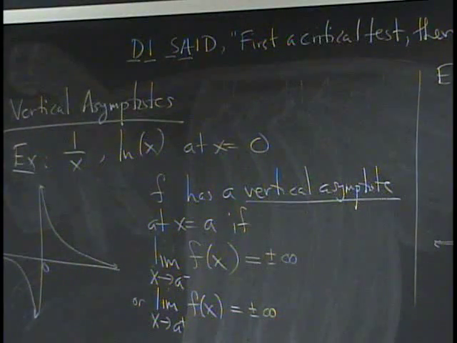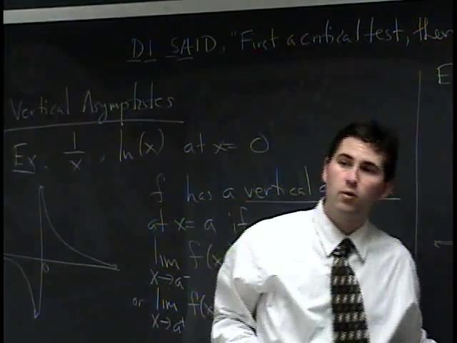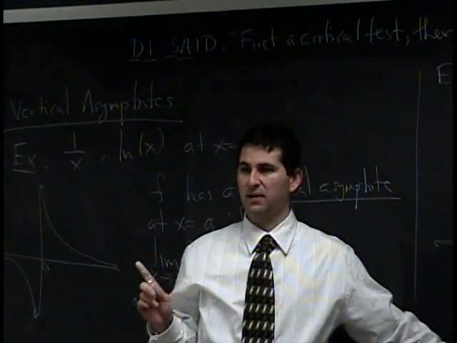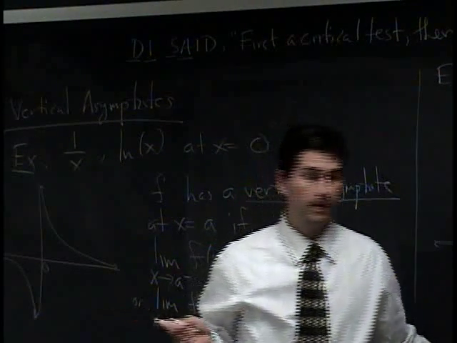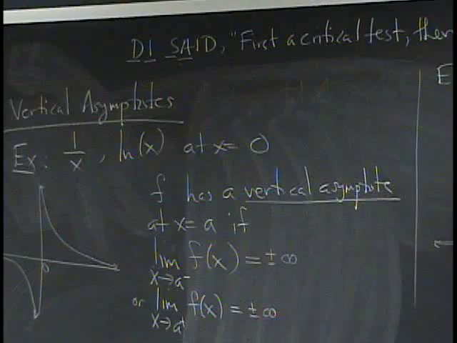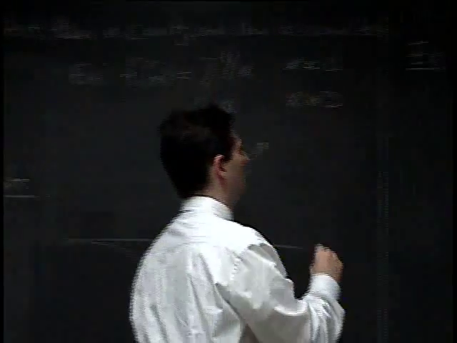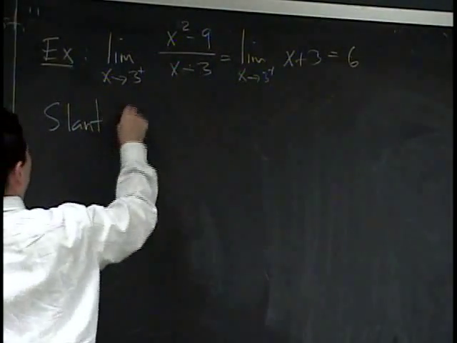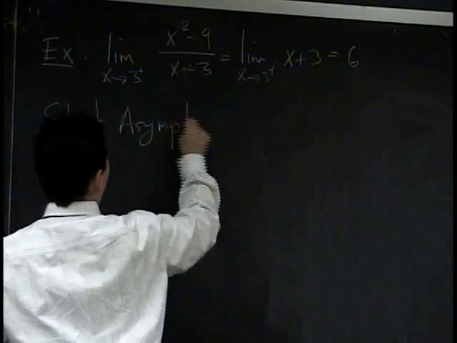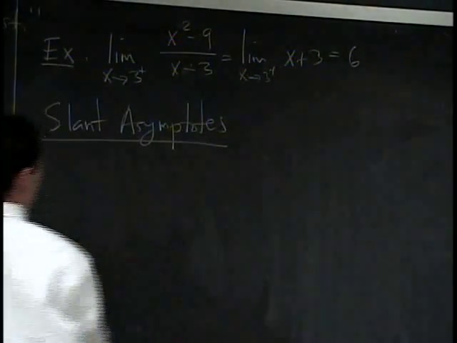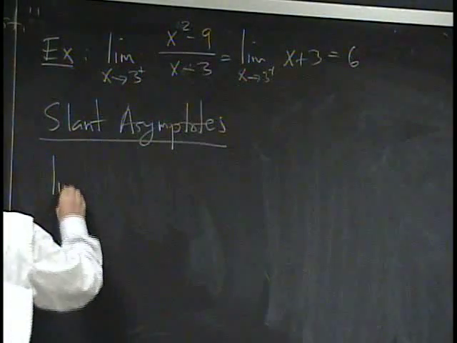Okay, so those are the horizontal and vertical asymptotes. Let me just quickly mention this last kind of asymptote I was telling you about, called a slant asymptote. Sometimes this is a useful piece of information, sometimes not. I'll try to do it as generally as possible. Let's look at this by way of an example.